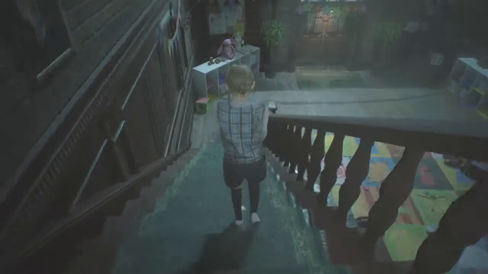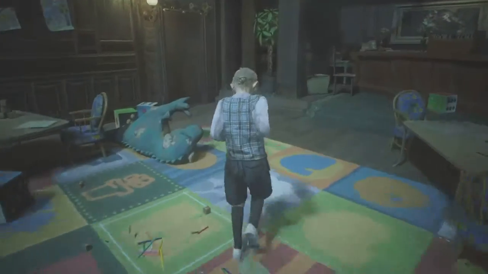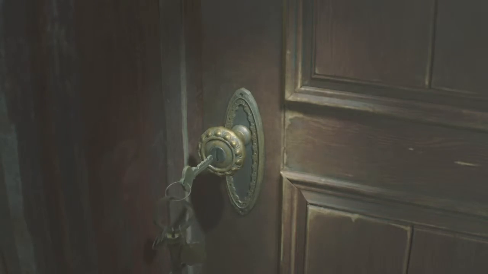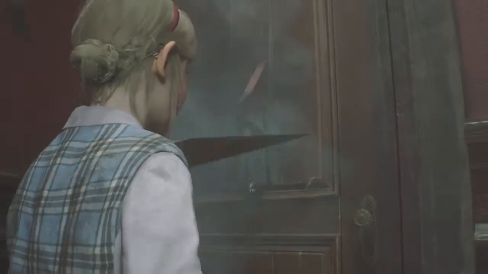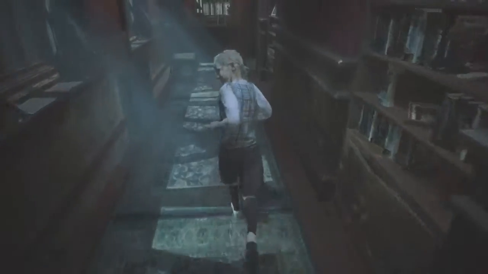Use the key on this door, make your way down the stairs, and something that I actually didn't know until probably a week after the game came out is you actually don't have to use the key on the front door. You can just run straight to this door. I used to think it was one of those things where you have to use the key on the wrong door to trigger the event where you can actually go through the right door. I know it sounds a little silly, but that was my thought process.